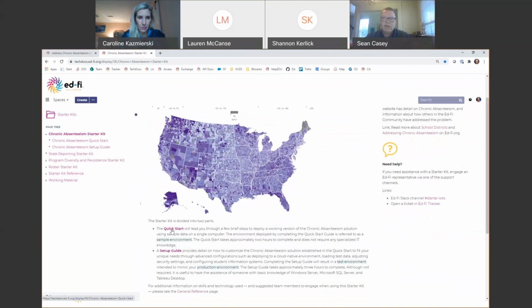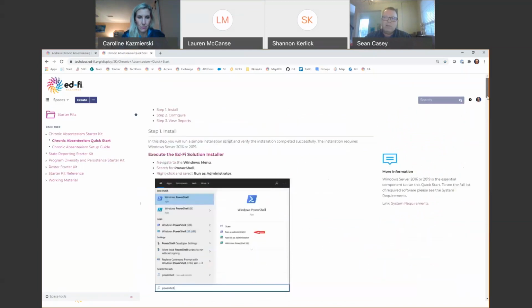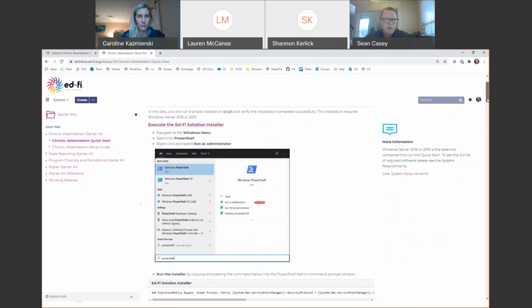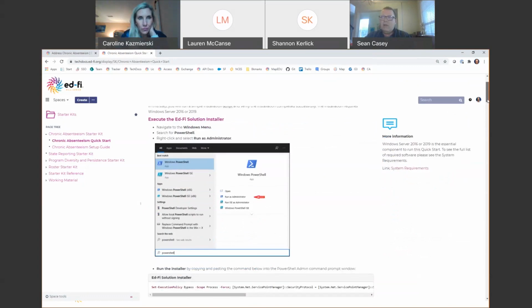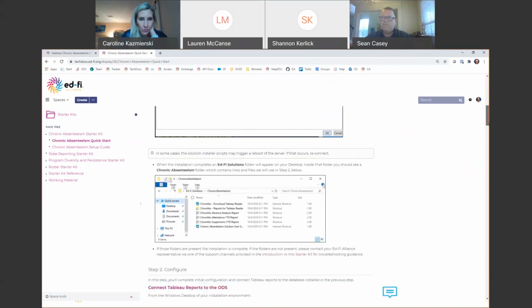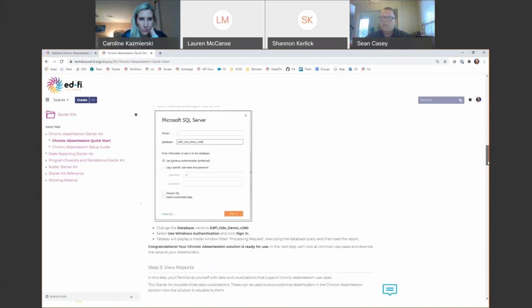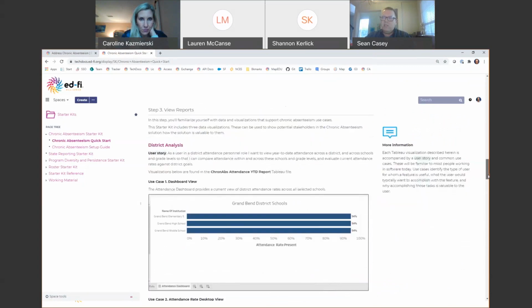This quick start guide is a 3-step process that you go through with some kind of scripted deployments that we've made to make it as easy and fast as possible. We think that you can do this in about 45 minutes or an hour, this first part. And you'll end up with a sample application with sample data as you go through these steps. Let me just go down the page a little bit. You'll have a little bit of configuration to do.